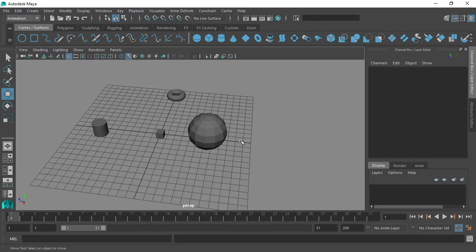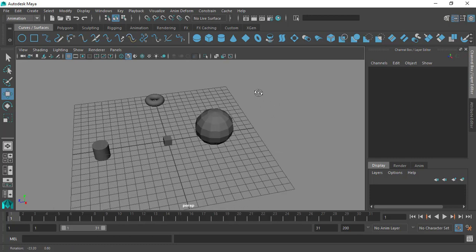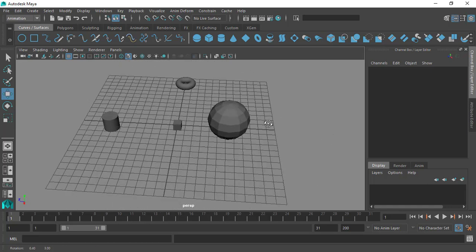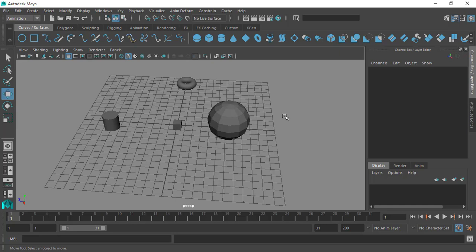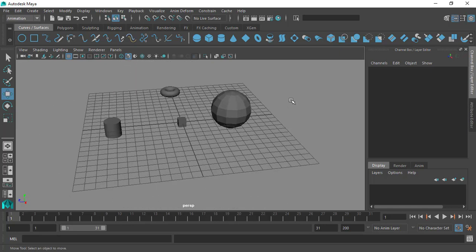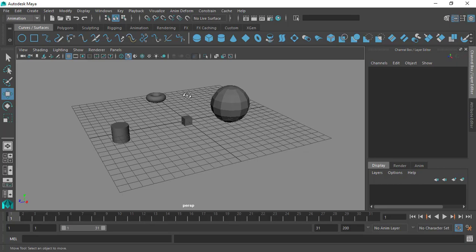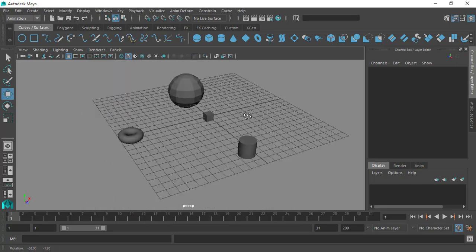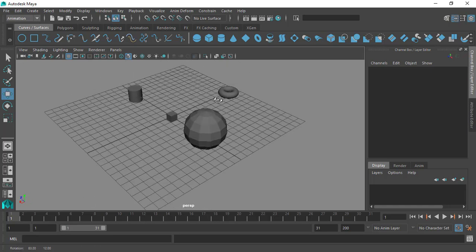Also, I wanted to show you something here that is very important. To be able to rotate around the 3D viewport, you can hold down the Alt key and the left mouse button. So Alt and left mouse button will allow you to rotate the camera around your objects in your scene.